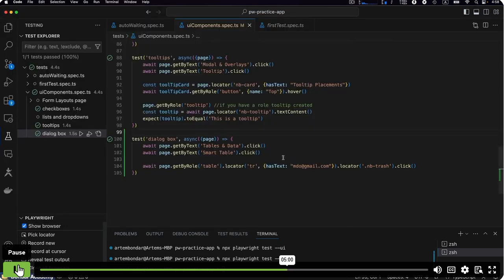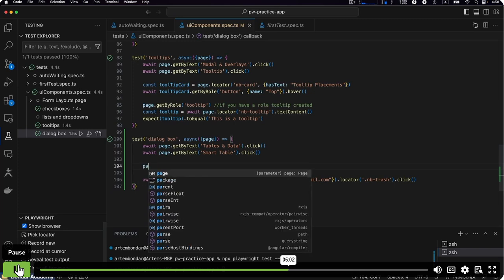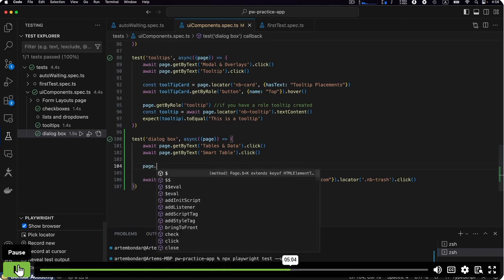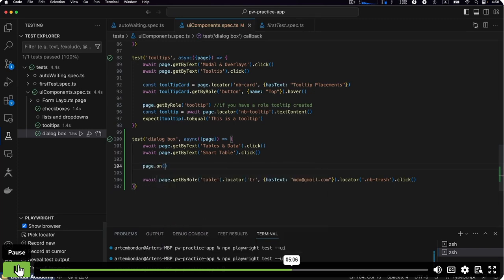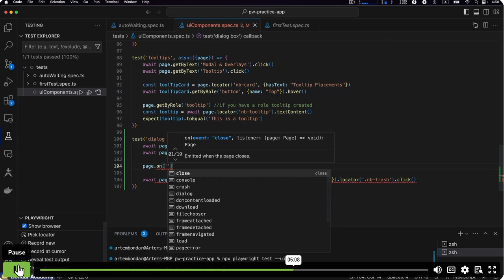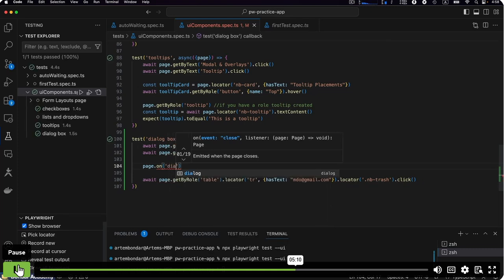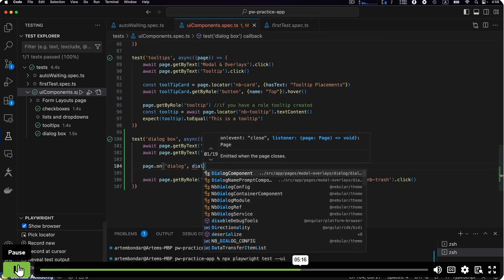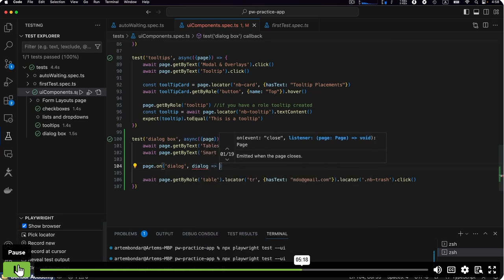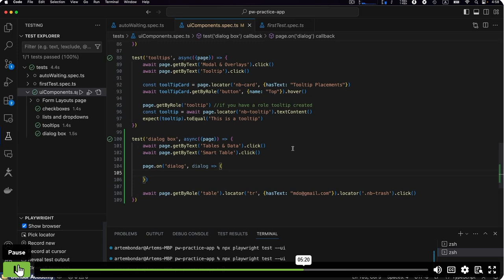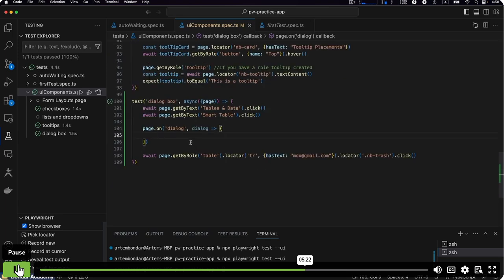So how to do that? We need to create a listener using the method page.on, and inside of this listener we're going to listen for the dialog event. Then what we will do with this dialog: first of all, we can of course make an assertion on this dialog.